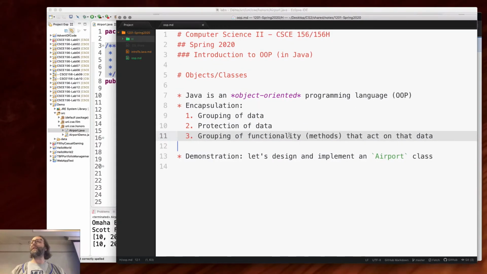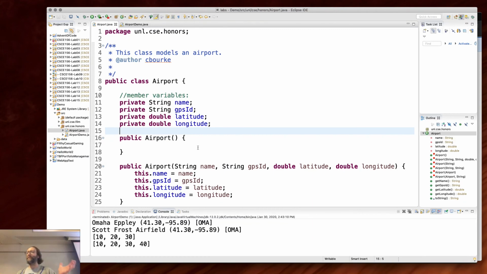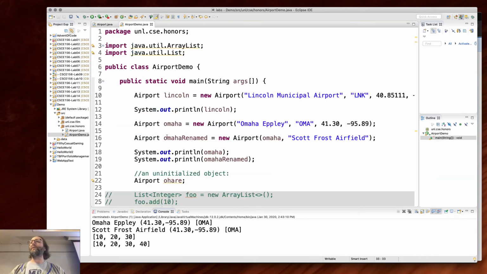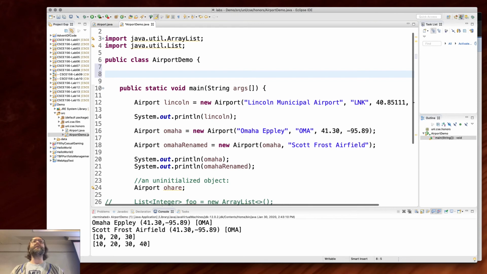And that takes us to the last thing, number 3, the grouping of functionality, the methods that act on that data. So tell me about this class. Does it do anything? No, it just is. It's data. It's what we call a data container or a data class. And sometimes that's all you need. If you just have a collection of data and a bunch of getters and setters, fine, so be it. But I want some functionality here. If I've got 2 airports, what might you want to know about these 2 airports? The distance between them, right? So my goal for the next goal is to compute distance.